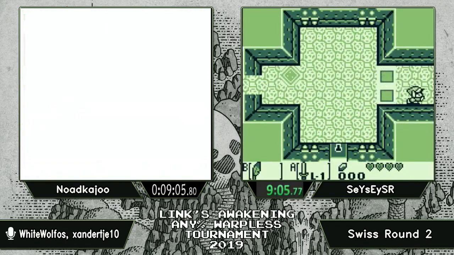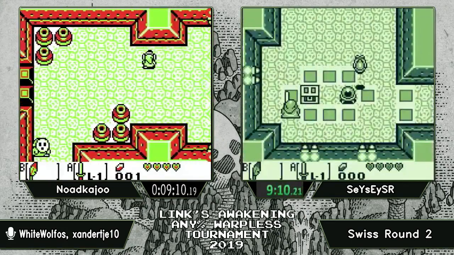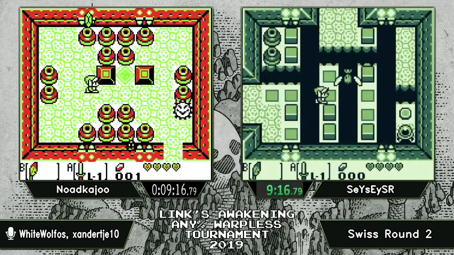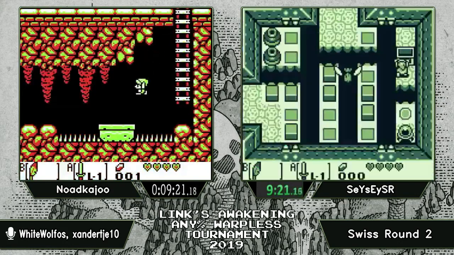So Node here is actively avoiding that powder pickup because he already intentionally wasted all his powder at the entrance to D2, and if he has any powder in his inventory, he can't get the mushroom, which we're gonna get right after D2 here.